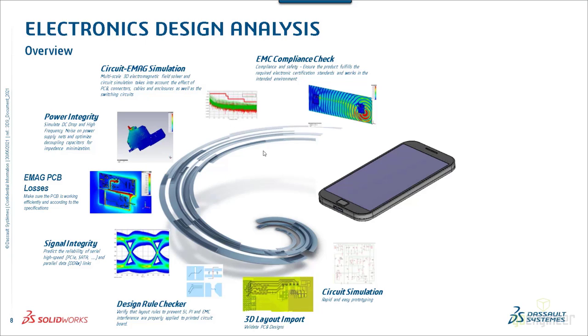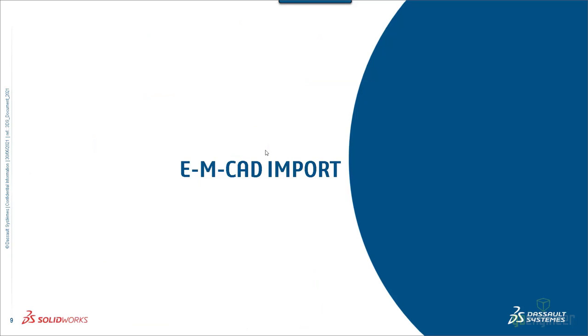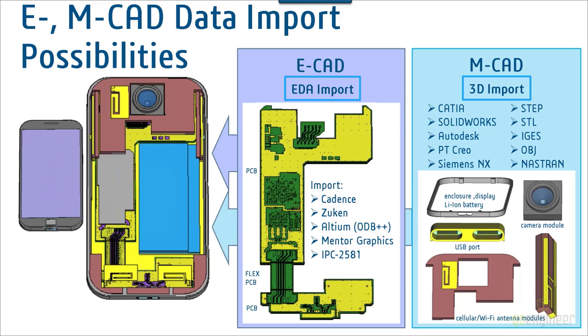So everything is connected. In terms of E-CAD and M-CAD, what is great here, of course, is that we can leverage the great associativity of the electromagnetic engineer with SolidWorks. We can make what-if analysis with a few button clicks. Now, the point is we can import all those files, and also those neutral files, ODB++ and IPC2581. And we can, of course, import the chassis, the case of the device, from the mechanical side.